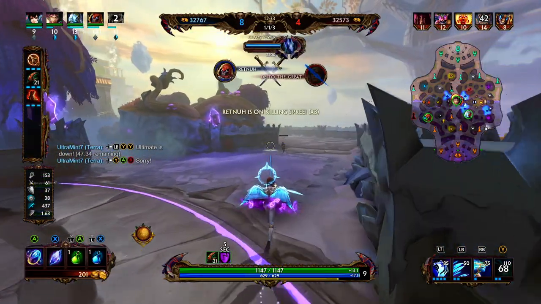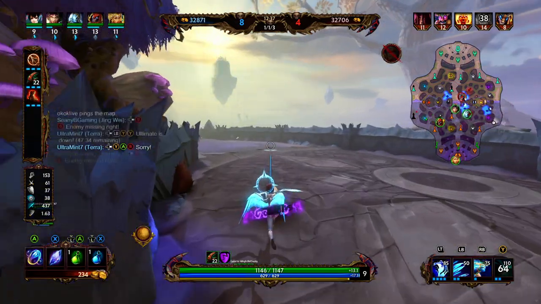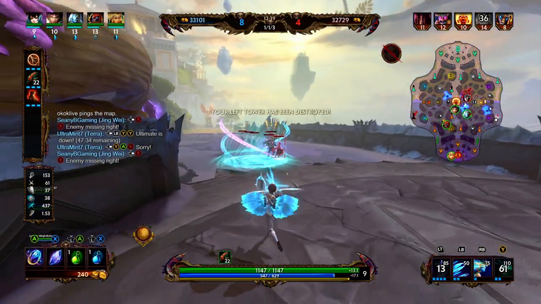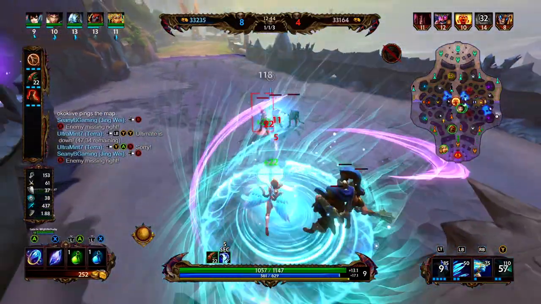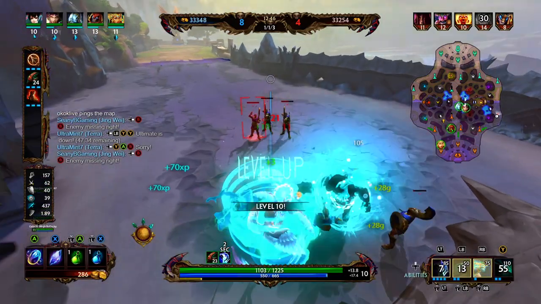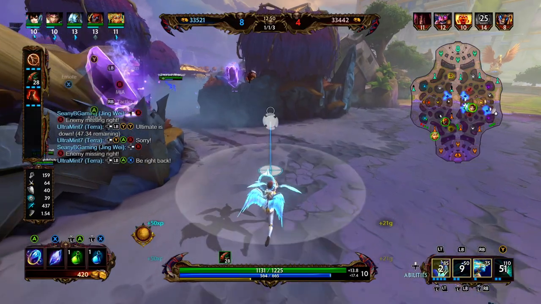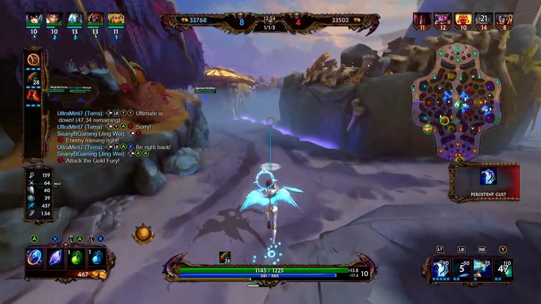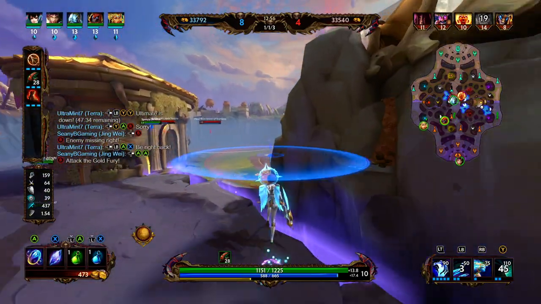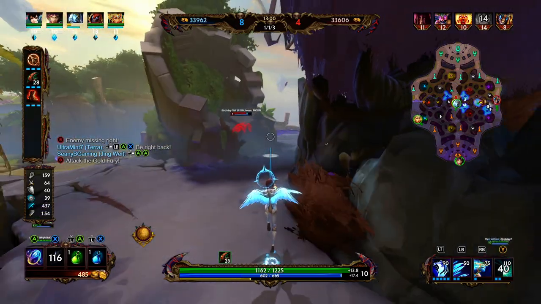So Izanami has Odysseus's Bow instead of Devourer's Gauntlets, which means she does not have the same level of lifesteal that I do. So if we were to trade shot for shot, hit everything, we should be able to win the fight. Be right back. Attack the gold fury. So I make the call to go for gold. They have vision on it, so we're just going to back up. Plus our team wasn't rotating.